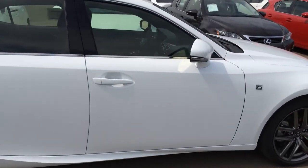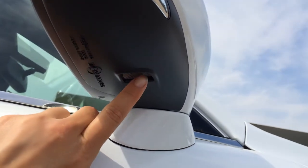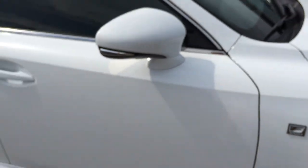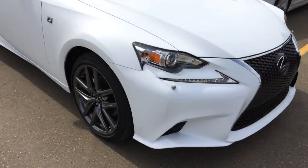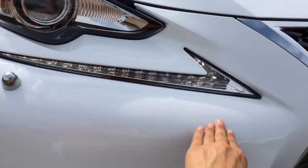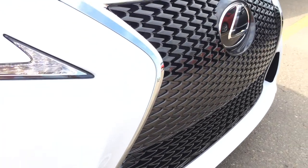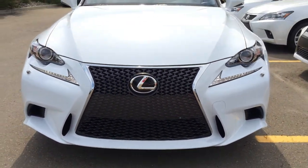You have integrated turn signal lights on your side mirrors and you can fold them shut. Underneath you have your pedal lamp light, which illuminates when it's dark and you open your door. Around to the front, we have the Bi-xenon HID headlamps with headlamp washers, those LED daytime running strip lights, and fog lights are deleted in the F-Sport series. You have your F-Sport front grille, and much, much more.